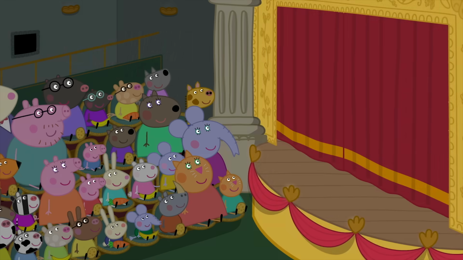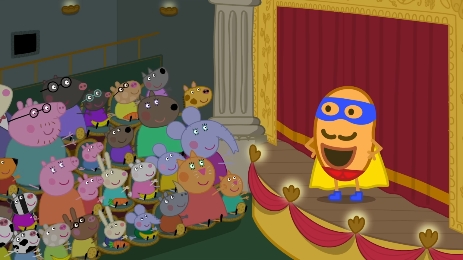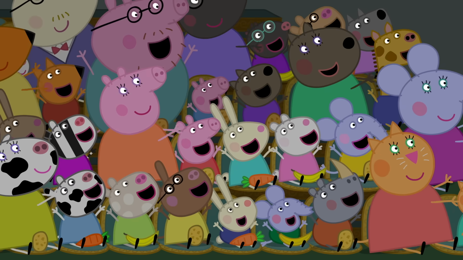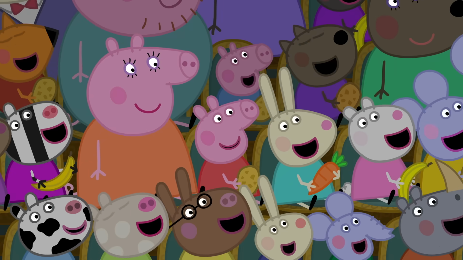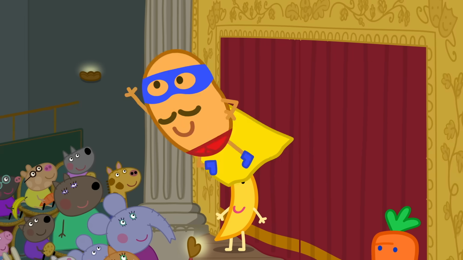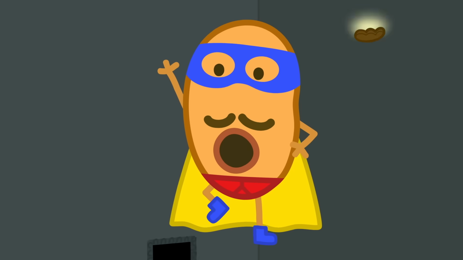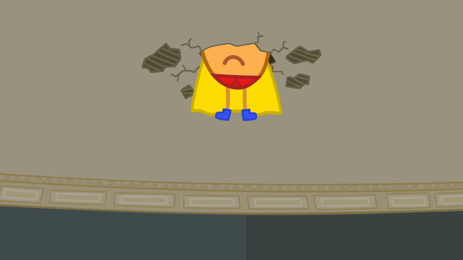Ladies and gentlemen, boys and girls, welcome to the stage, Super Potato! By the power of vegetables, I am actually here! Hooray! Did you enjoy the movie, children? Yes! Show us how you fly. How do I fly? Like this! Am I a bird? Am I a plane? No! I'm a potato! Oh dear, Super Potato is stuck in the cinema roof.